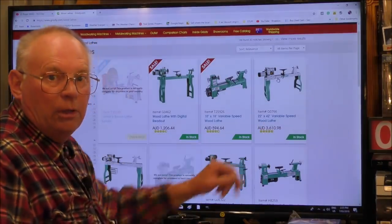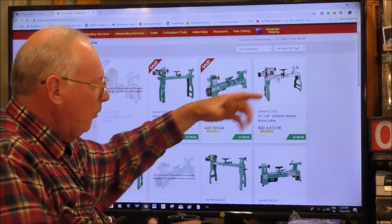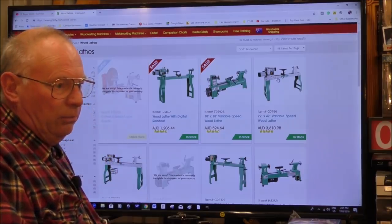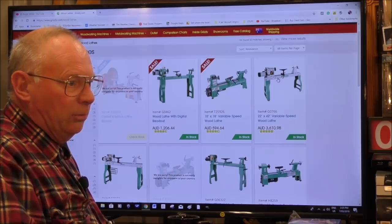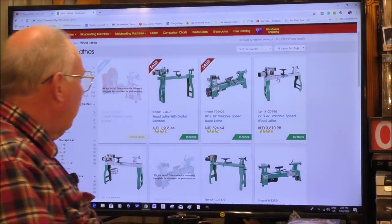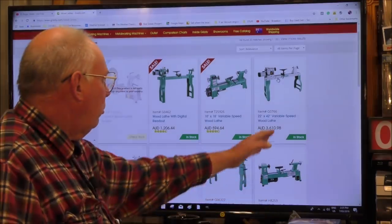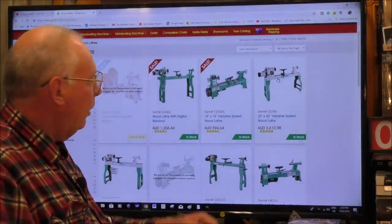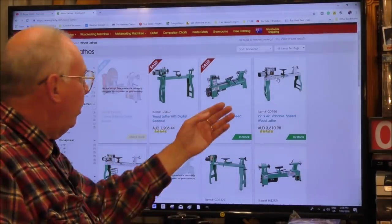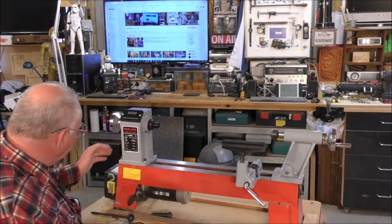And this is $3,600. Also bear in mind, you've got to pay extra for the chuck, which is much, much bigger. It's a 5-inch chuck on this particular model. And of course the chisels. Now you can pay probably $600 for the chuck, and probably $250 maybe for a good chisel set. So the outlay for the larger machine is going to be more. You're looking at $4,500 to kit yourself out for that one. For this one, you're looking at around $1,000 with a chuck and the chisels. So that gives you a good idea.